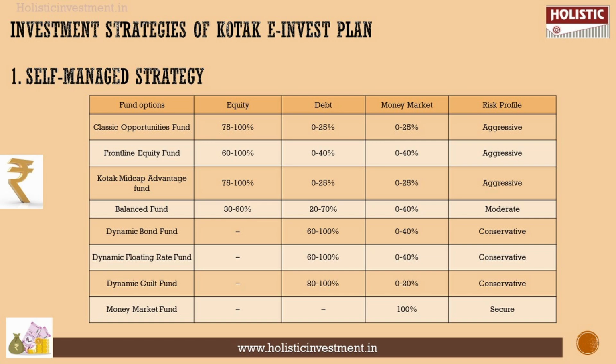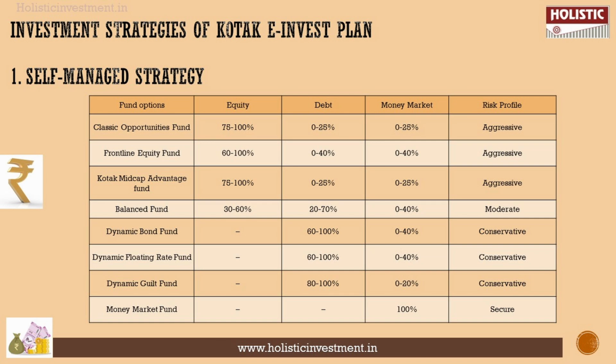Now let's take a look at the investment strategies and the fund options available under the Kotak E-Invest Plan. There are 2 investment strategies. First, we are going to take a look at the self-managed strategy. Under this strategy, there are a lot of power-packed fund options that can enable you to maximize your earning potential in the long run. You can see that there are funds ranging from equity, debt, money market, whose risk profile ranges from aggressive to moderate to conservative to secure.